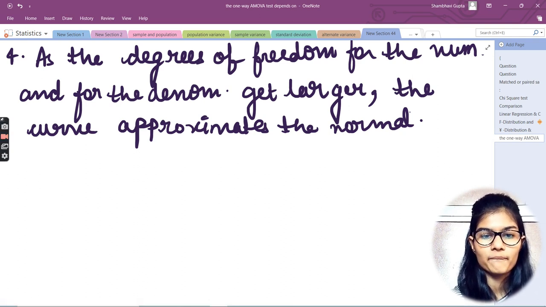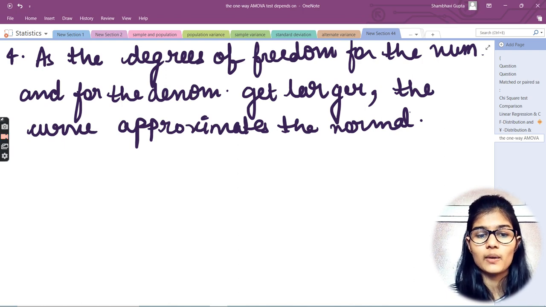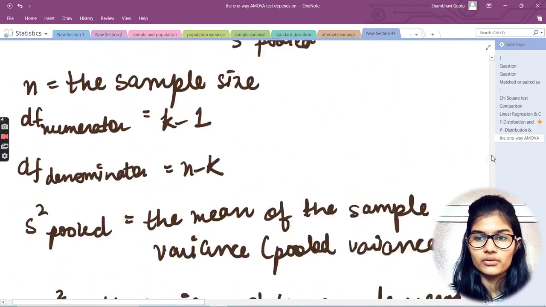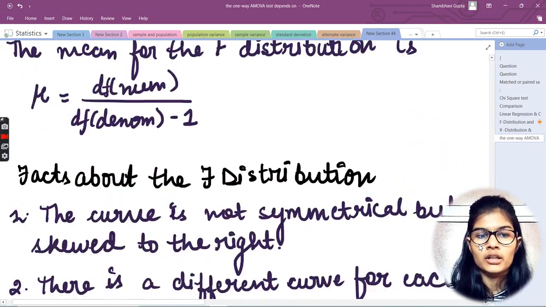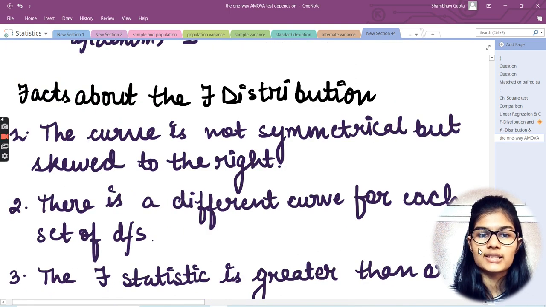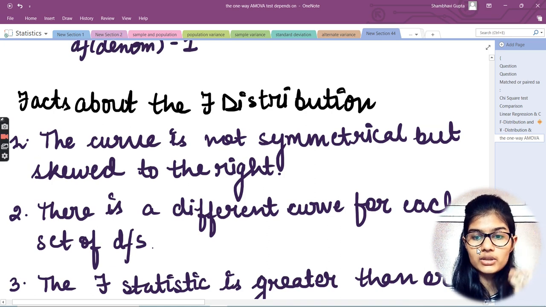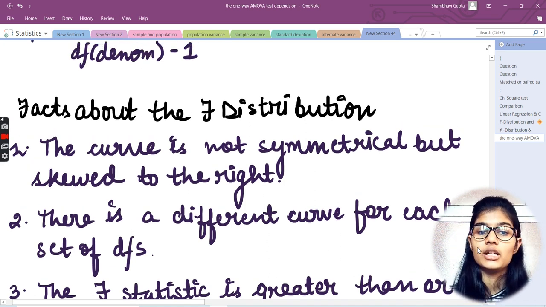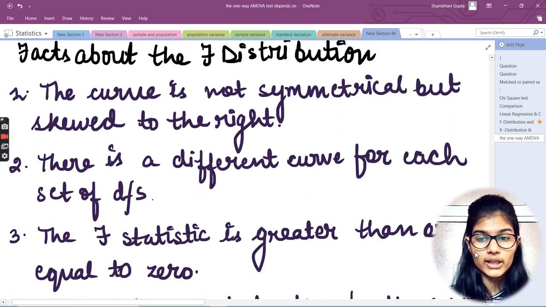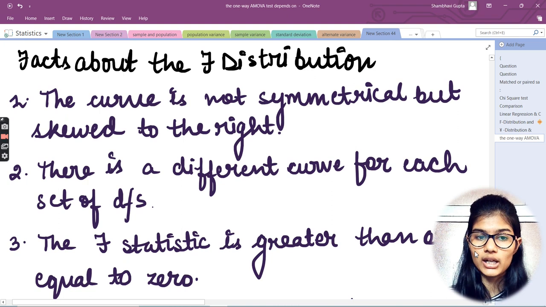Fine. Now, what do we have? We have some graphs as well here, which help us display some information. As I mentioned about the skewness of the graph, let me take the cursor in hand. I told you that the curve is not symmetrical but skewed towards the right. It means the curve which we get as an output is not at all symmetrical. It is skewed towards the right, a little more in the right direction.